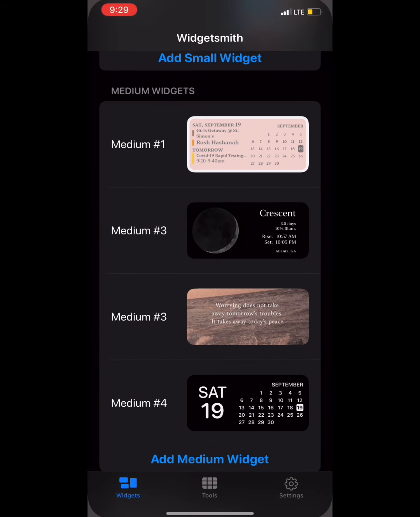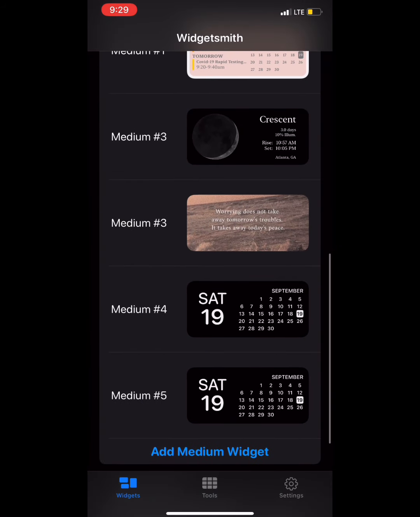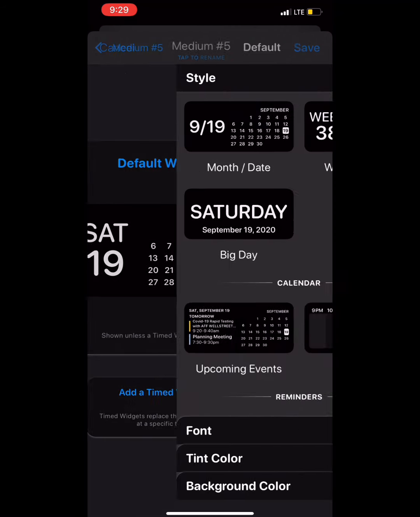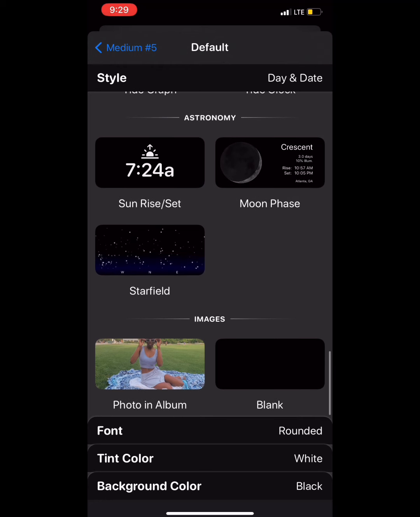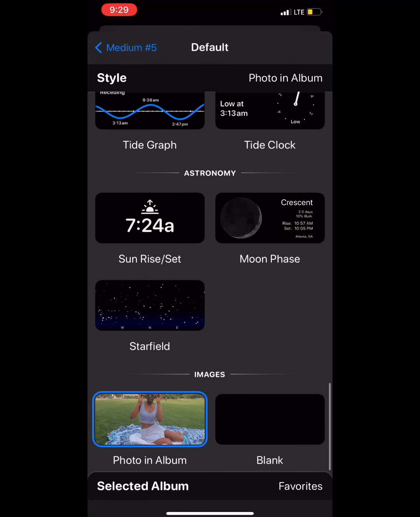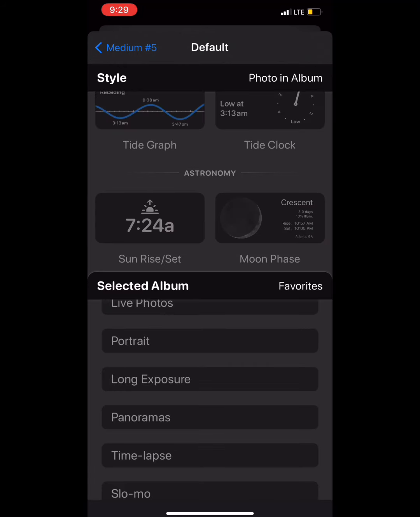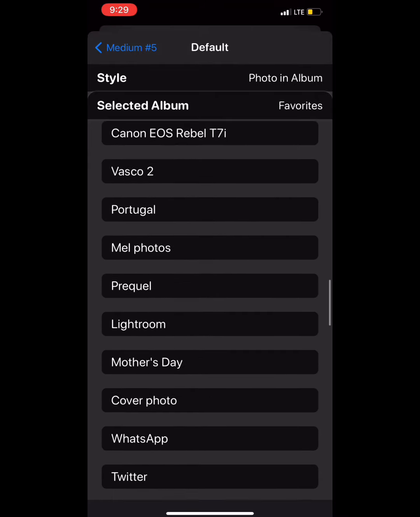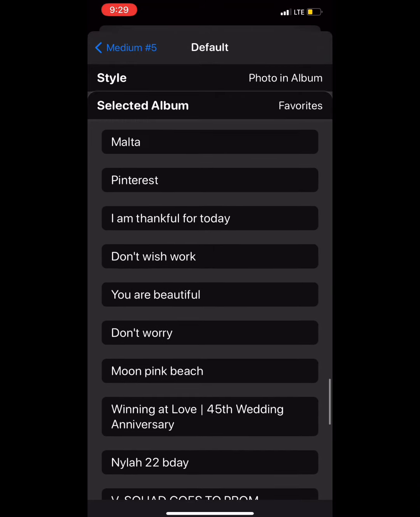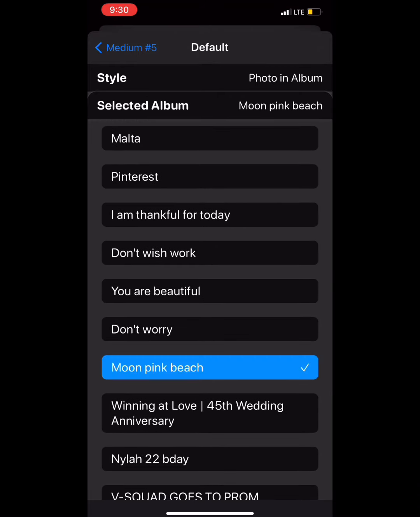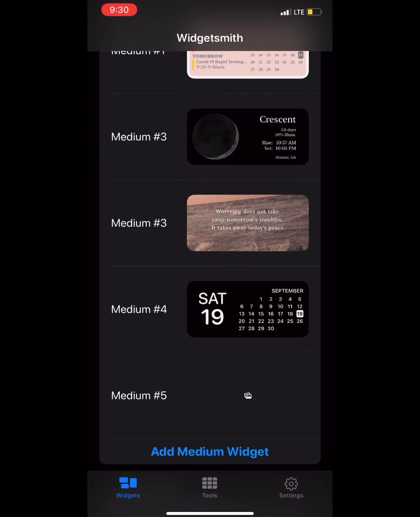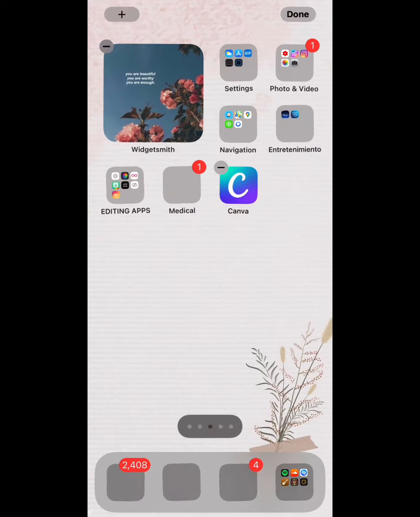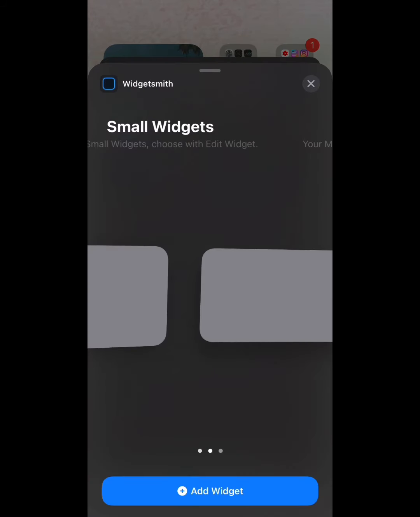I also forgot to show you how you can add photos to your widget. So you'll open it up, create a new widget again, scroll all the way down until you see photo in album. Now I want to make it clear, you have to create a new album that only has one photo unless you want it to go through multiple photos. So here I picked one that already had a quote in it. I think it was just a picture. You click save, then use the exact same directions as before when you add any kind of widget to your home screen.